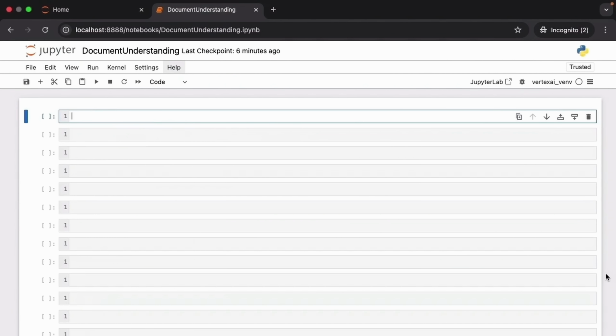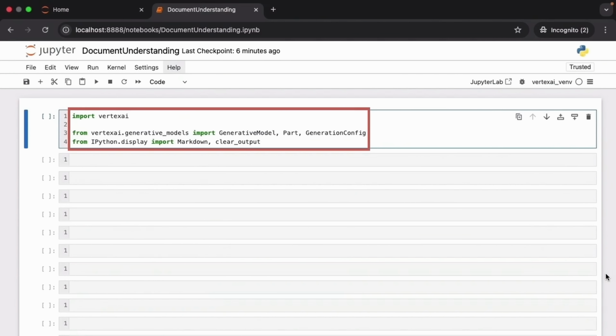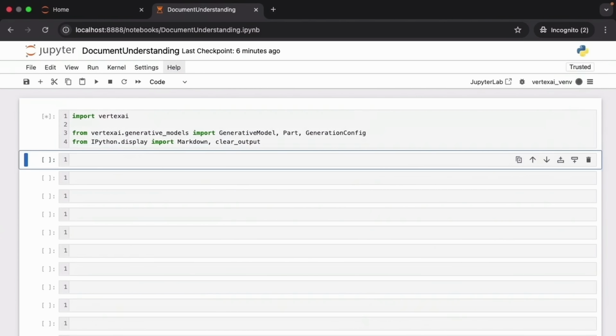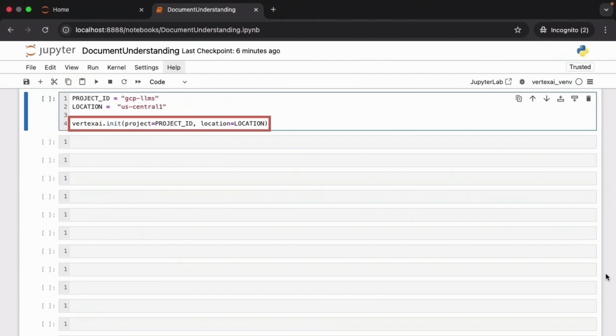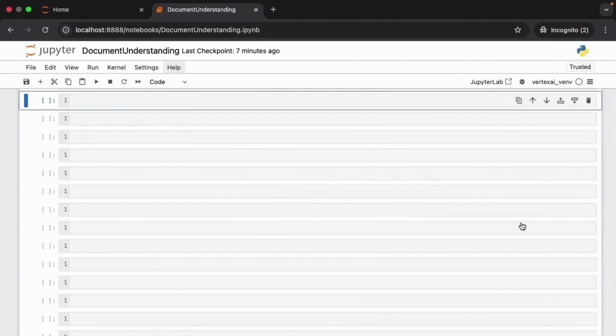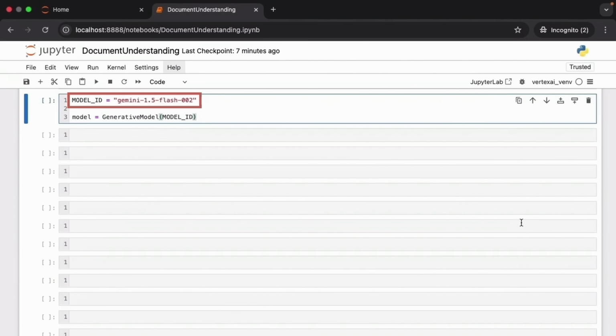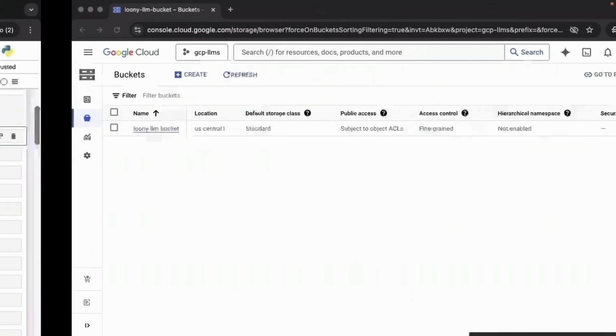Let's get set up with this demo as usual. We'll set up the imports that we need for this demo, and we'll call vertexai.init to init the client SDKs with the right project and the location where we use the Vertex AI APIs. Now, I'm using the latest version of the Gemini 1.5 Flash model. You can choose a more recent model if one is available to you when you're actually doing this course.